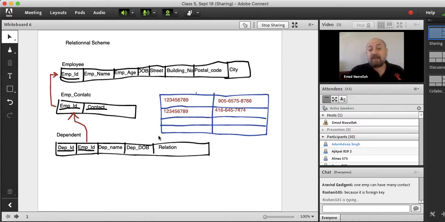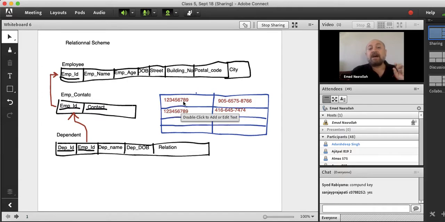Now, if the employee ID is the primary key and the contact is not, I can't do this. I can't repeat. When somebody has multi contacts, this is the meaning of multi-valued attribute. Somebody has multi contacts. How can I write all of them? I have to repeat the ID.